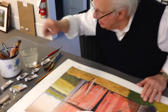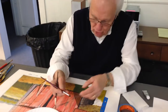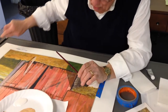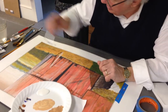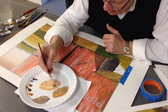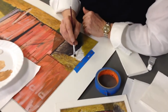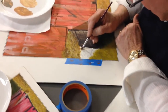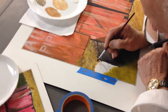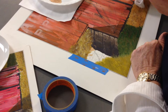Okay. Now where's my other round? Here it is. Okay. So either a short-haired flat, or we could use a small round. So now we'll just wet the brush, get the hairs wet, and then put some of this in. So now we're going to start. It has kind of an edge that comes down like this. We don't have to worry about that grass there, because I'll straighten that out. We'll fix all that up.